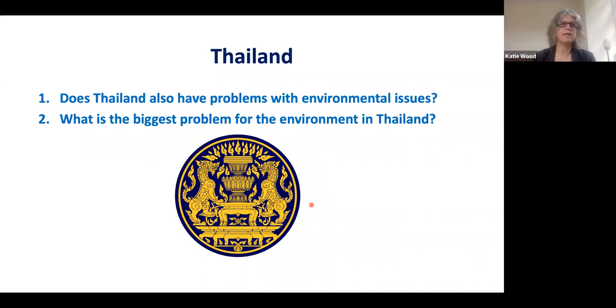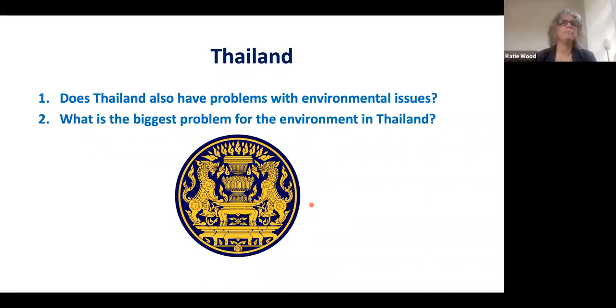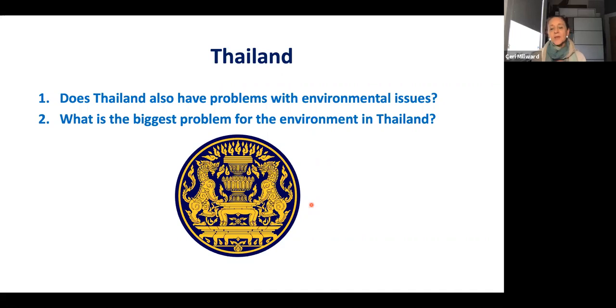Plastics and air pollution, and wasting of water. Plastic again. So the two things that seem to be coming through as particularly problematic are plastic and air pollution, which again is one of the biggest problems in the world at the moment. People burning rubbish happens a lot as well.